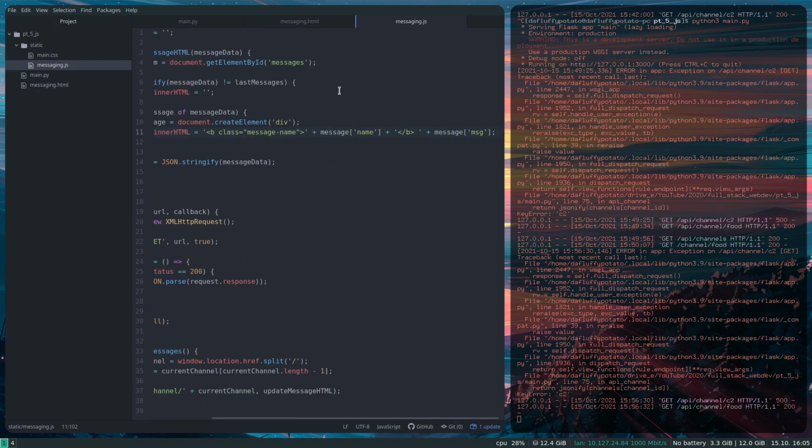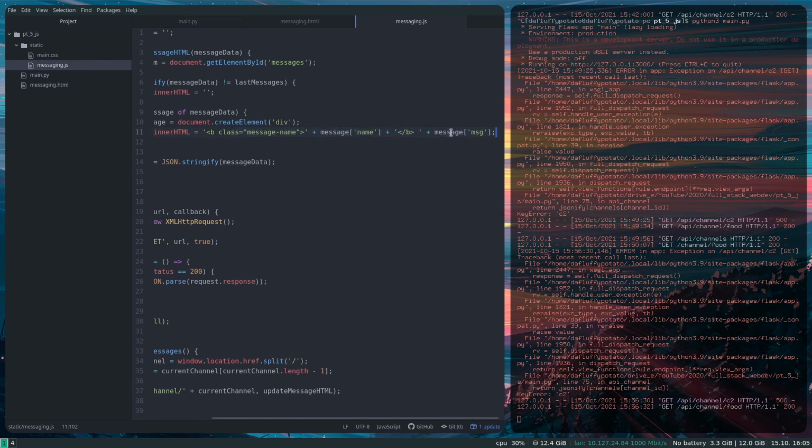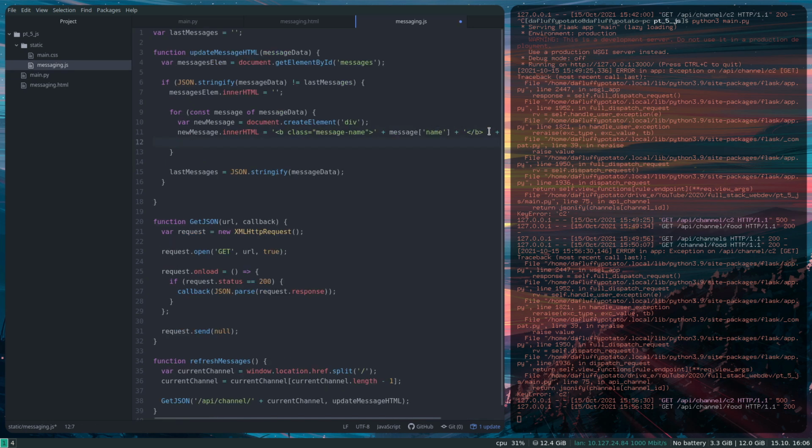So I'm updating the inner HTML here, which means I'm placing text inside of the div. So it's going to be a bold thing with the class message name and then just the message text. So it's the name of the user who posted the message and whatever they said. So I create that element, I put the stuff in there, but I haven't done anything with the element to put it on the web page. So it's just kind of in memory. I haven't done anything with it yet.